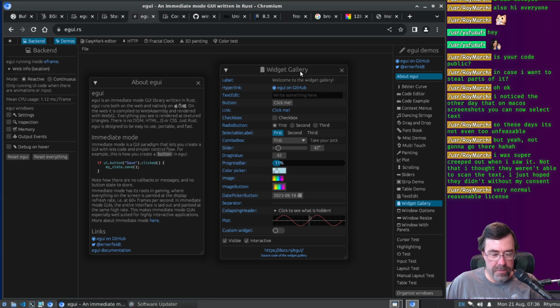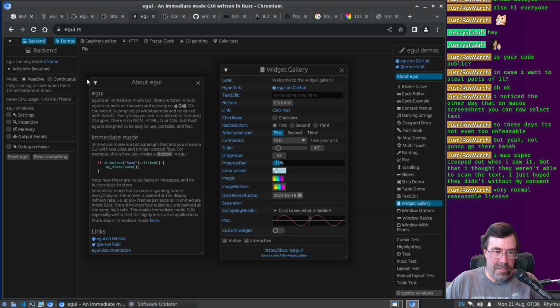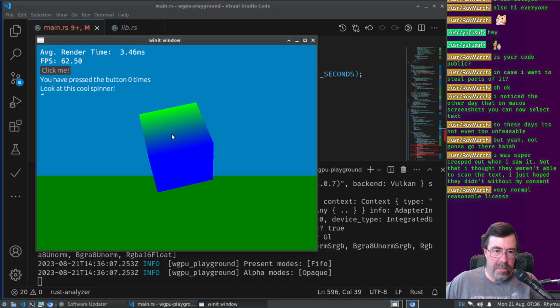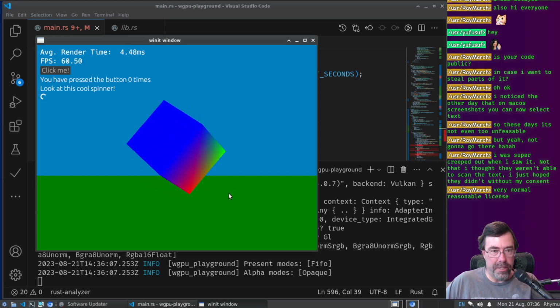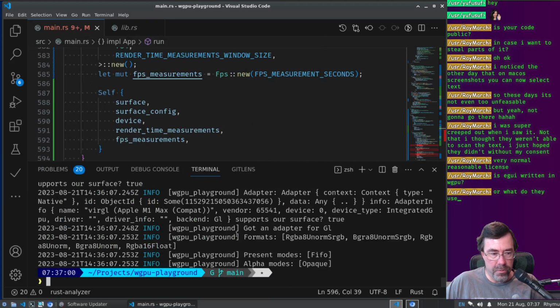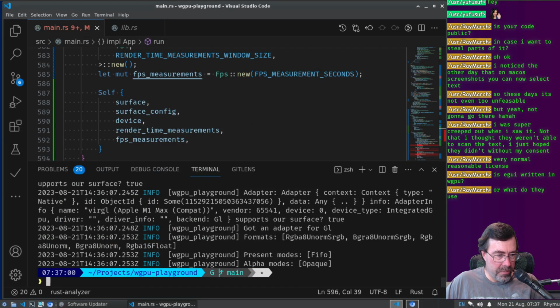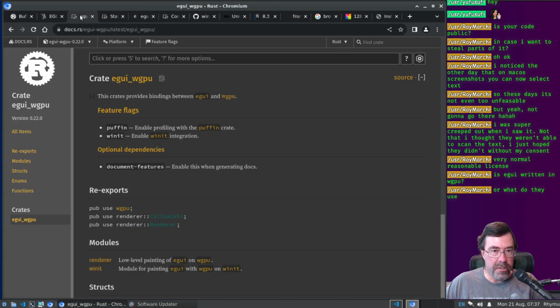Hold on, I'm getting two things confused. The UI elements up here can be put into WebGL. The wgpu could also run on the web, but it's a separate library, and I'm integrating these two together. I'm doing 3D graphics drawing with wgpu, and I'm doing GUI stuff with egui, and they're melded together. Both you could run in a browser. Is egui written in wgpu? No. There's an integration layer between them, which is unsurprisingly called egui_wgpu.